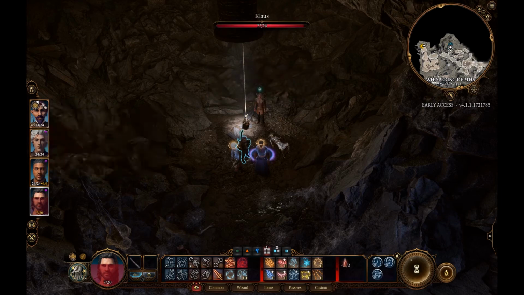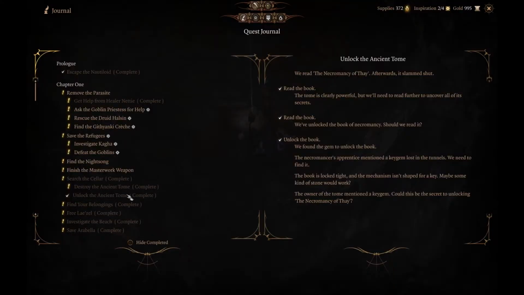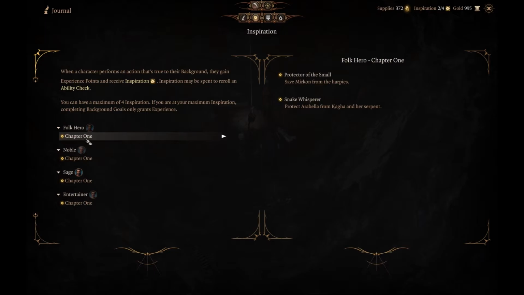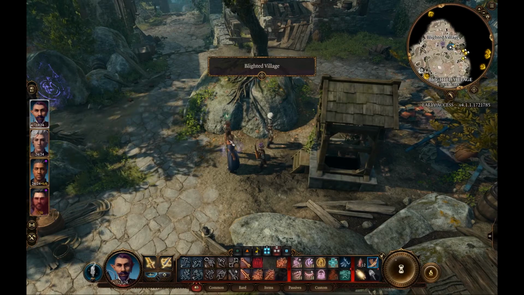Stuff's happening, let's get going, and I'm not sure what. Let's have a look at the journal, and it did mention some new journal entries, didn't it? What have we got? Okay, well, we've read it. Inspiration page, what's Gale got here? Okay, so he got a couple. He got Discover the Strange Nature of the Thayim tome that he did, and the Finish Reading the tome which we did. Good. Okay. That was worth doing. How are we doing in terms of XP? Getting there. Getting towards 4. And 4 is the maximum level cap for the early access.